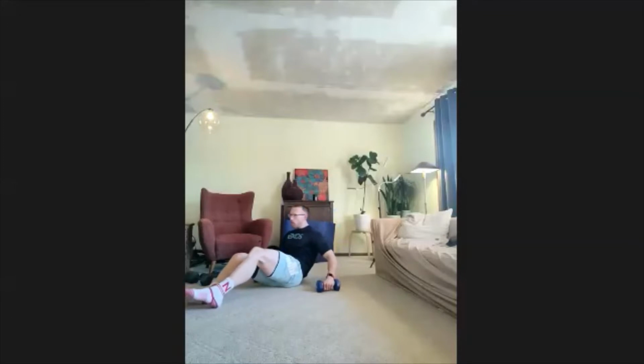Just pushing straight up in the air. Those elbows come out by the side. Unless you have any shoulder issues, you could slightly angle those elbows in and just push. Still feeling it through the chest. 3, 2, 1. All right, so put those dumbbells down for a brief moment.